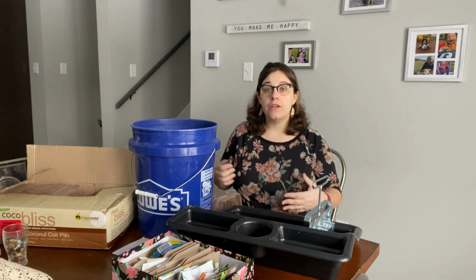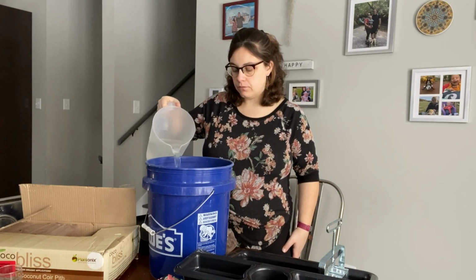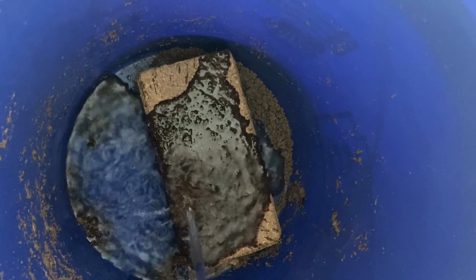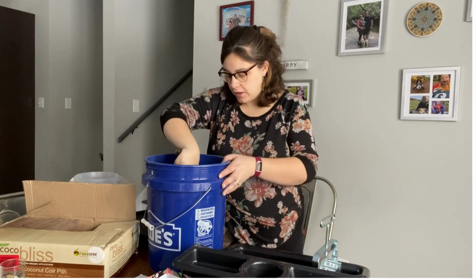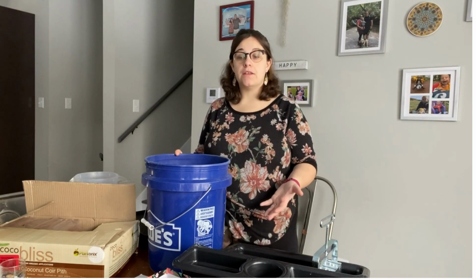This is just a larger version of the smaller soil pods that you can get when you get those pre-made trays. So I'm just gonna dump. This is about 1 gallon of warm water. I'm gonna just slowly pour that on top of the soil. Then I usually have a shovel handy and I'll break it up some if I can. And I'll let that sit for about 30 minutes before I use it.